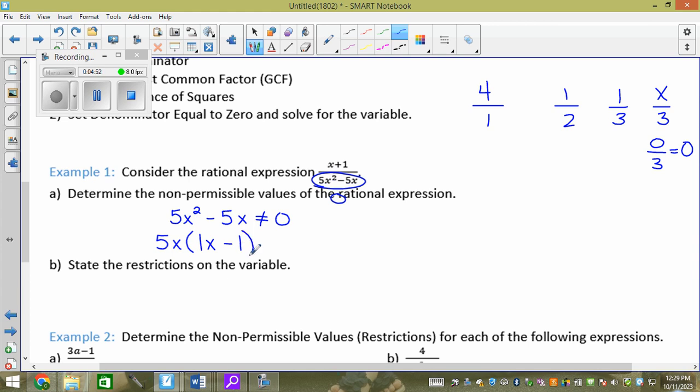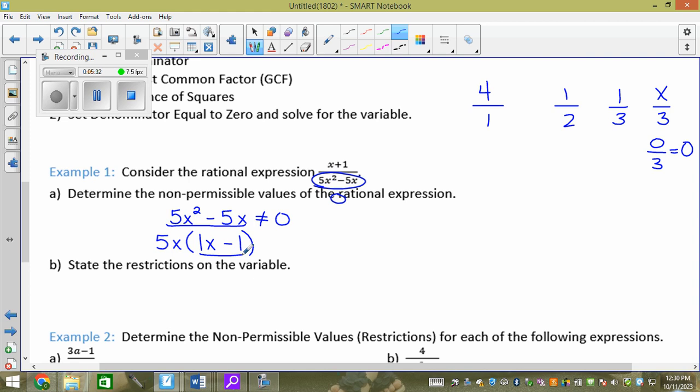So remember, when you GCF out of 2 terms, you should still have 2 terms left in the bracket. Do you see that? So I had two terms to begin with, and when I took greatest common factor out, I still have two terms. And you will always double check your GCF by distributing back in. If I distribute back in my GCF, would I get what I had? So if I go 5x times x, I get 5x squared. 5x times -1, I get -5x. So did I get back what I had? Yeah. All right. Now that 5 and that x, are they attached by plus or minus signs?